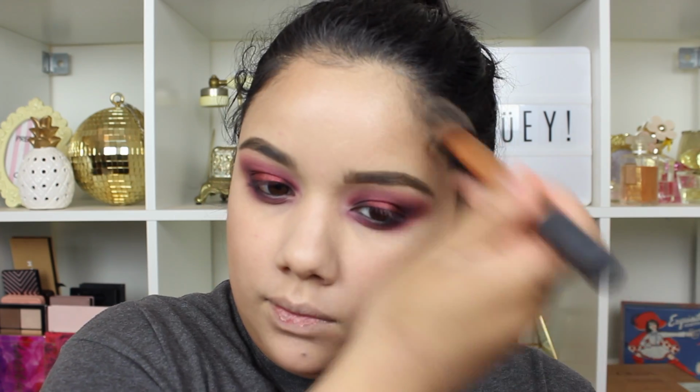And I do like this Real Techniques brush, especially so you don't get harsh lines, and it blends out really, really beautifully. To sharpen my contour, I'm just taking a little bit of that yellow powder and dusting that in a precise line underneath my cheekbones and really just adding some precision there.